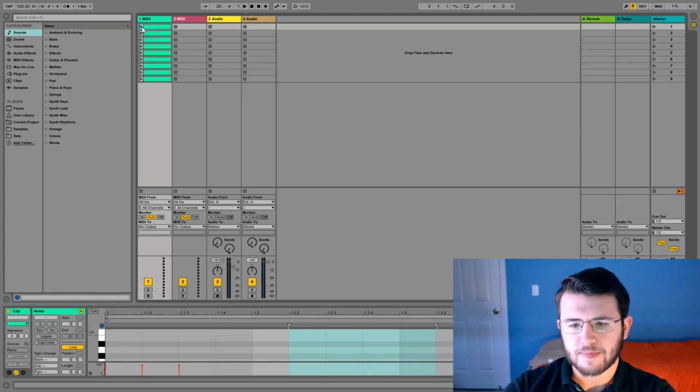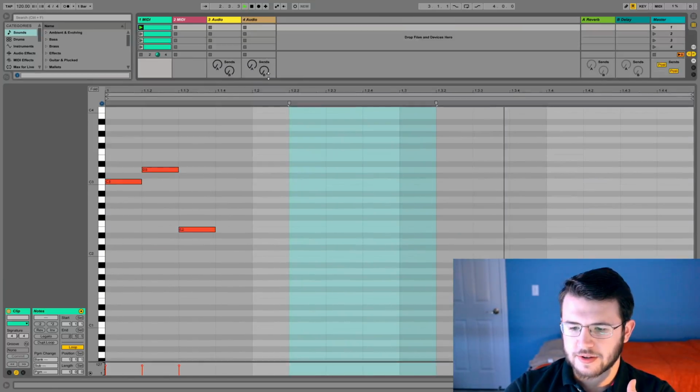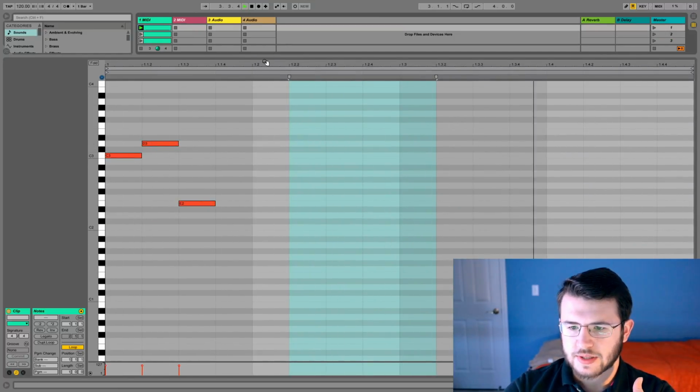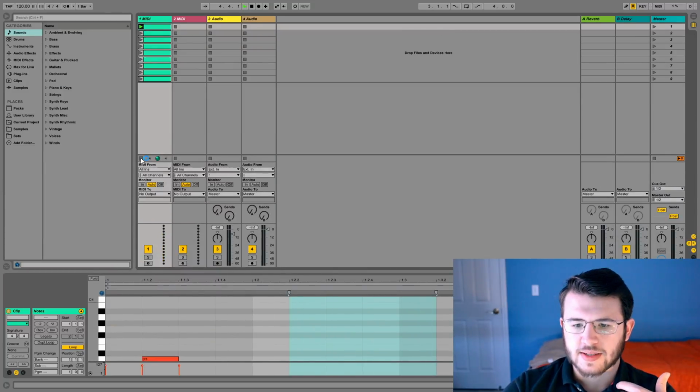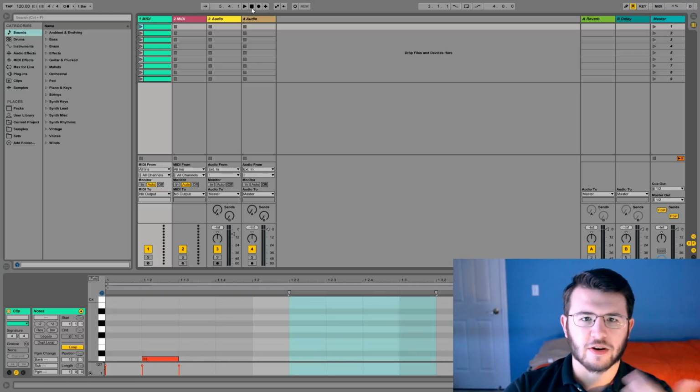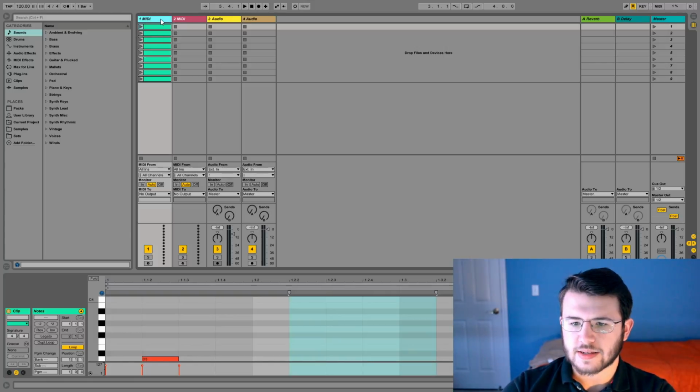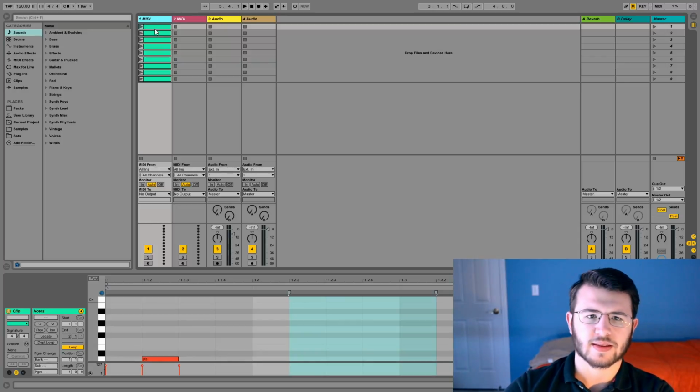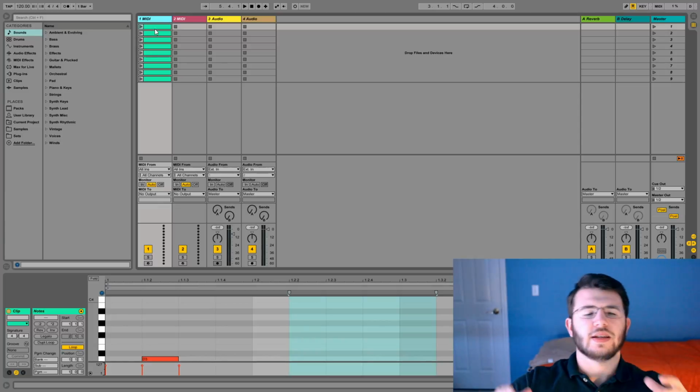If you want to play a clip, you can just press this little play button here. That's going to start it, and you can see it down here scrolling through these notes. If you want to stop it, you can press this stop button here or the stop button up top, and that's going to stop the current clip from playing. Right now you're not going to hear any sound because this is just pure MIDI data, which is just notes. There's nothing that's actually going to turn those notes into sound yet.